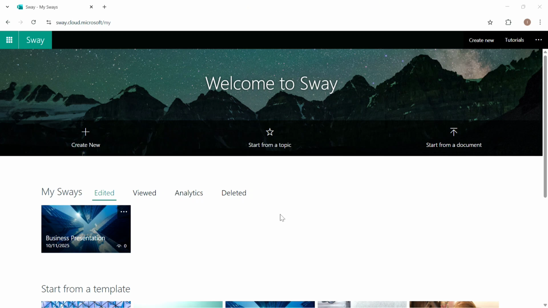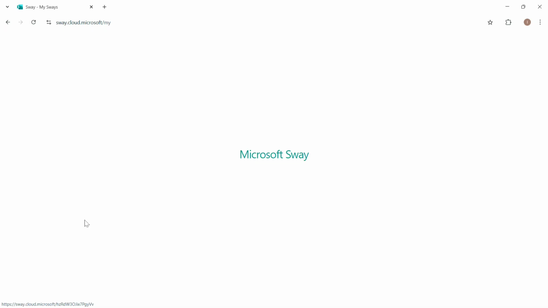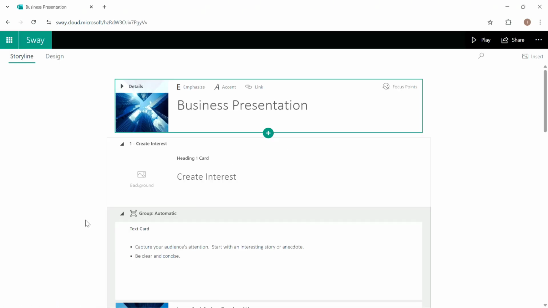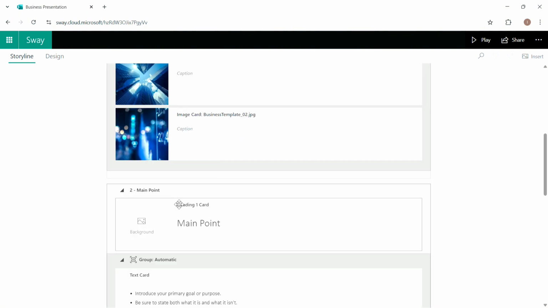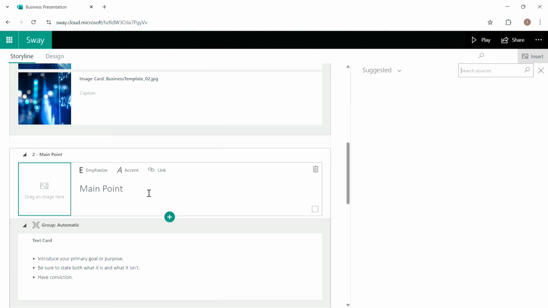So to get started, go ahead and open Microsoft Suite in your browser, sign into your Microsoft account, and then head over into that specific Suite where you want to add a video. Once you have opened that Suite, head over into that section or create a section where you want to incorporate the video.